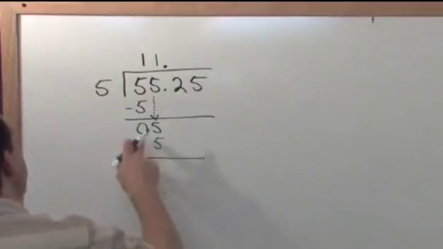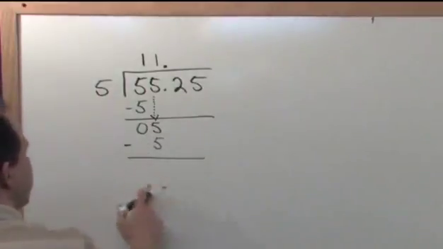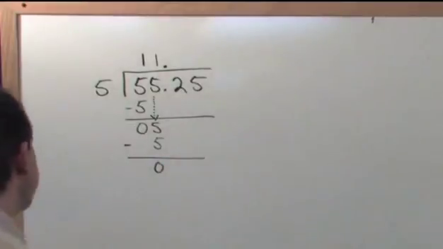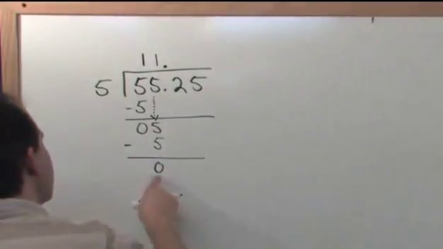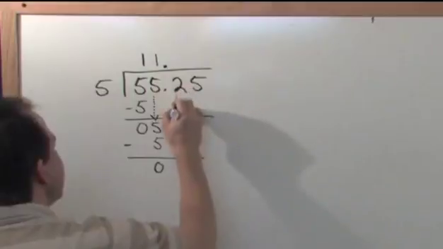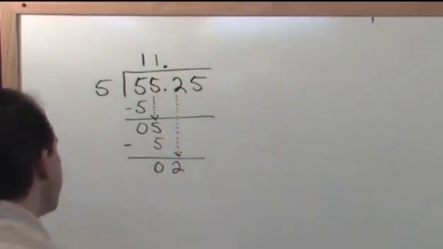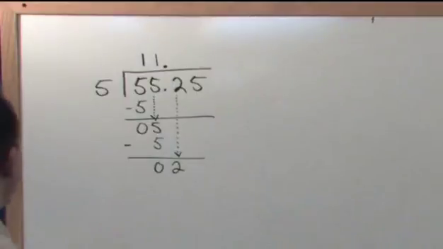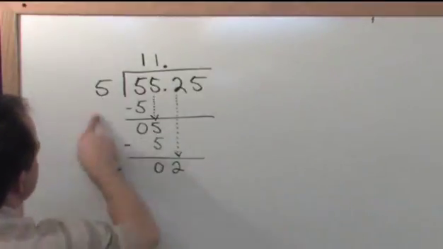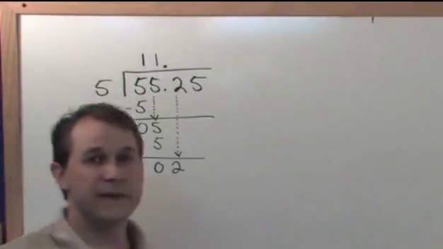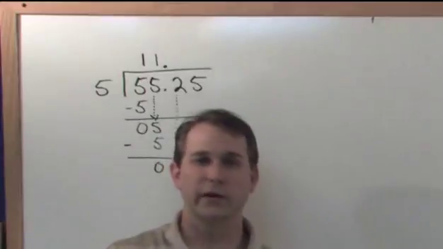Okay? Now, 0 minus 0 is 0, so we don't need to write it down. 5 minus 5 gives you 0. You really don't need to write that down either, but I go ahead and do it. And now that we've done our subtraction, we take the next spot here, the next number, and we drop it down. And continuing along with the pattern, now we try to divide 5 into 2. Now, let me ask you a question here. How many times can 5 go into 2? In other words, 5 times what will give you 2?